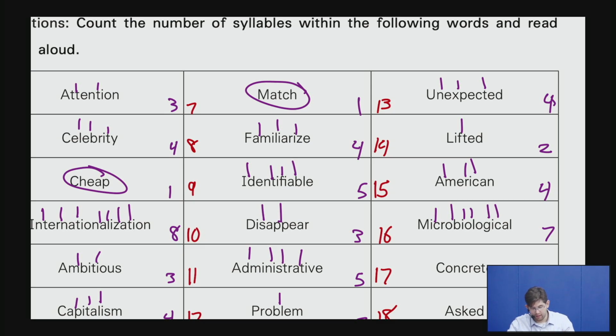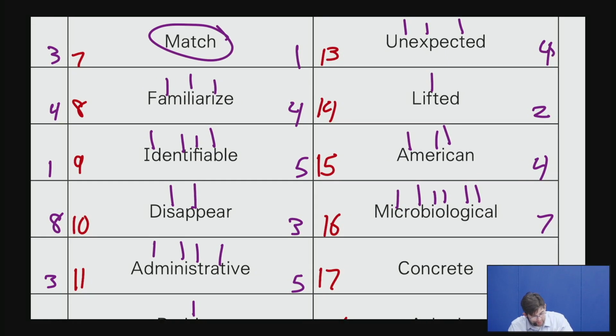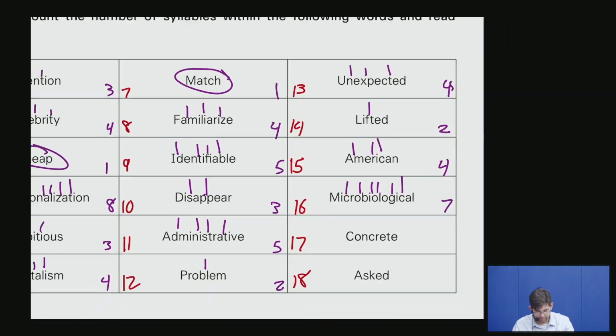Biological are the rest of the breaks. There's one more right here. Let me make this a little bit bigger. It's hard to do this one because there's so many places here. So let me make this nice and clear. We have one at the IC, microbiological. There we are. There are all of our breaks.